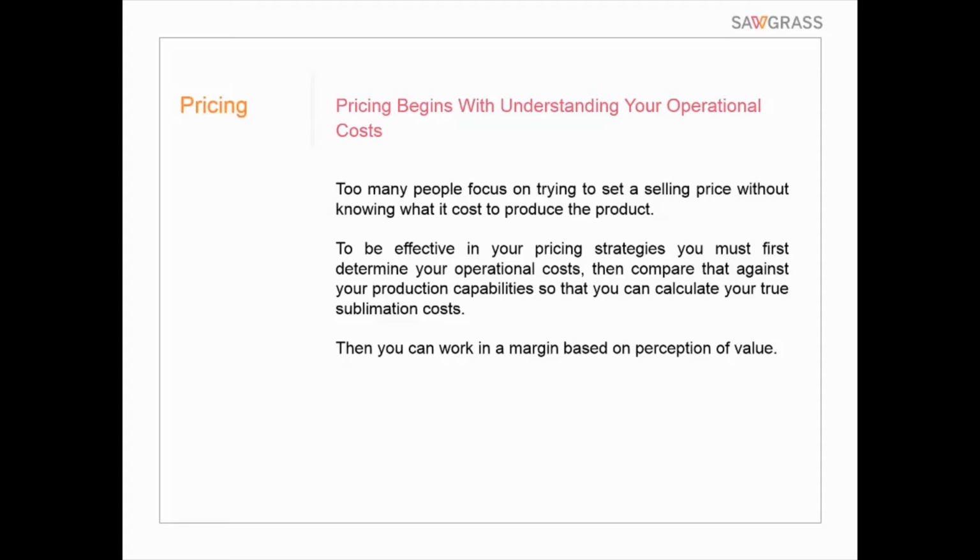Now, once you know all that information, then actually the hard part begins, and that is figuring out what it's worth to your client. Okay, your margins, there is no magic formula for margins. Your margins are really based on perception of value. So how well you can market your items will really determine just how much margin you can put in there. I find that most people undercharge, okay, and that is fear factors, fear of charging too much, fear of not getting the order, whatever else, all right? But the reality is you really have to know your customer and the market so that you start to understand their needs. And if you can fill their needs with your products, that makes your products worth more money. And when they're worth more money, you can charge more for them.